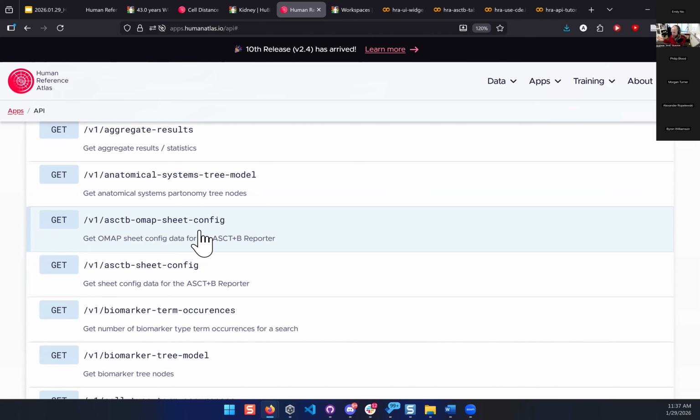So if you have specific ontology IDs that you're interested in, you can simply punch those in and then it's going to give you HRA data based on the specified ontology ID. All right. So this ends the part about the API. We're going to be using this API inside of our notebook and then a workspace here in just a second.